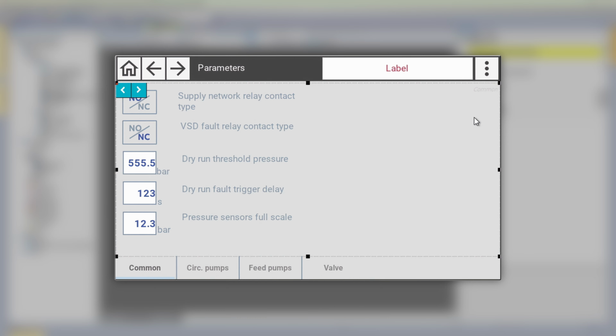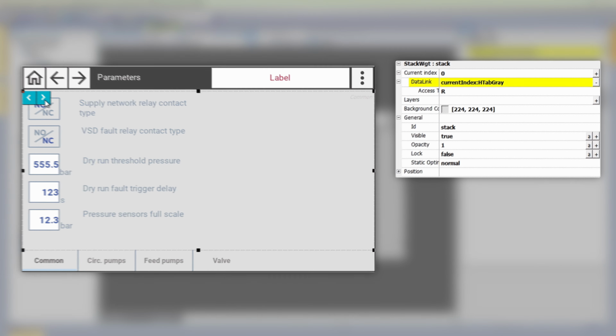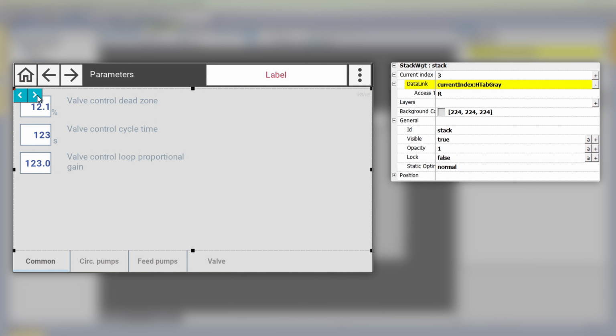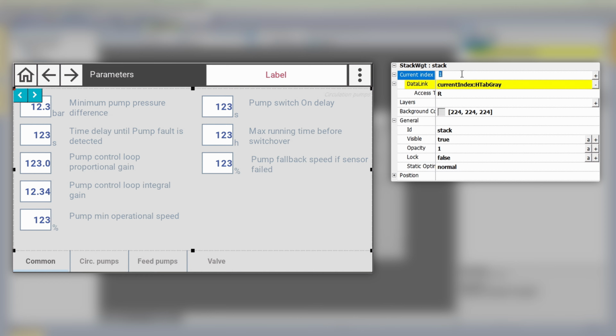Since there are too many parameters to fit into one page, I've used Stack Widget, which lets you have multiple layers on the same page. You can find the widget in Layout folder of Basic Group. When you are in Panel Builder, you can scroll between layers by using these left and right buttons, or by changing property Current Index.